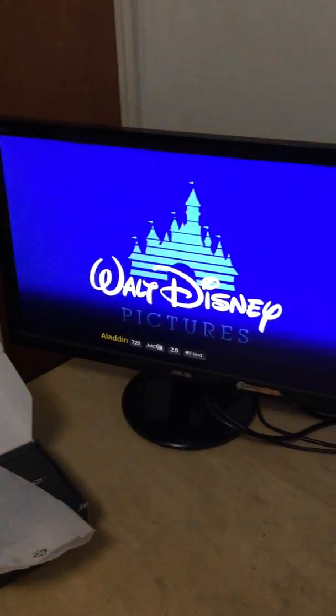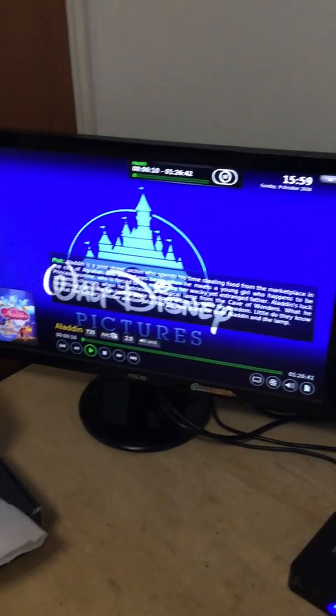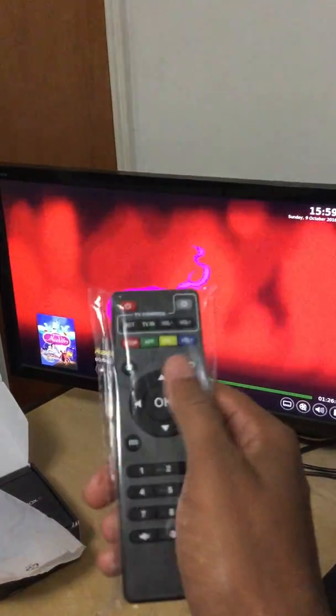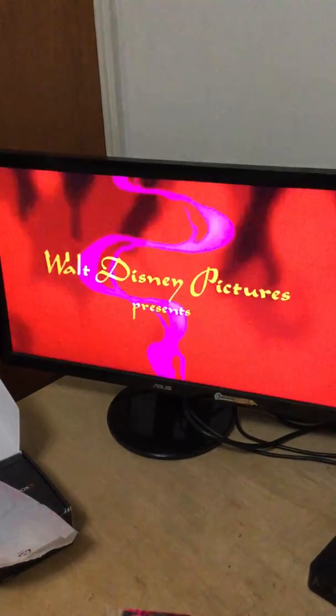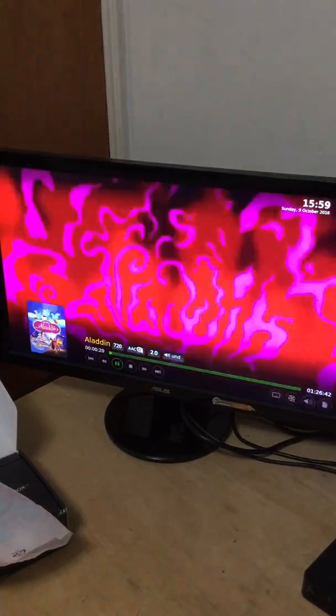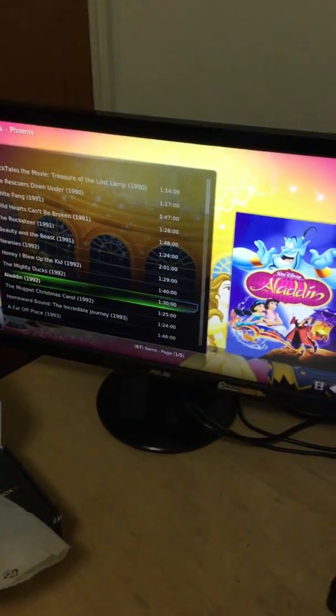720. And like I said, you can hit OK, you can pause it, and you get a description of the movie right there. So whenever you hit OK for that menu to come up, you just hit your back arrow to take the menu away. And there you go. So as you can see, the box works great.